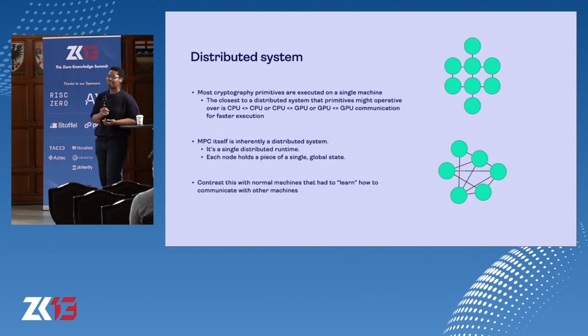And this is what distinguishes MPC from a lot of the other programmable privacy primitives: you have to design from the perspective that every node is a part of a single runtime, as opposed to every node running their own runtime and then talking to each other. That's how normal computers work for the most part: they each have their own runtime, and then they have to learn to talk to each other. But the learning part isn't really learning. It's more that we design protocols to enable computers to talk to each other. Whereas here, you just have to do it from scratch and consider that when you're building the ISA.